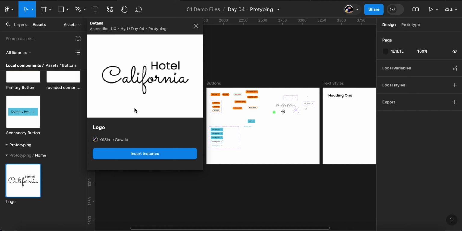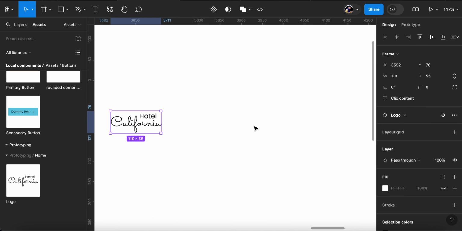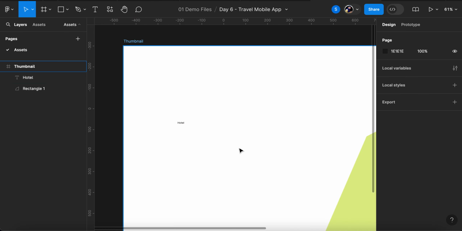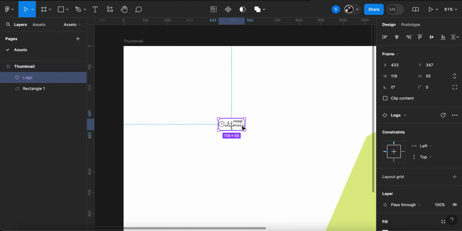I'll just get this, Control C from here. Go to my travel app. I'm pasting it here. I'll also scale this and make it big.